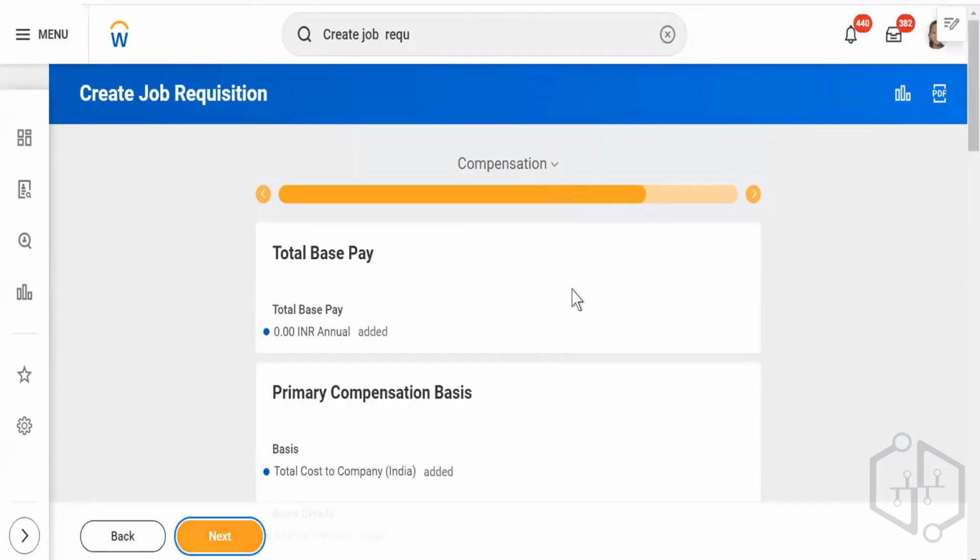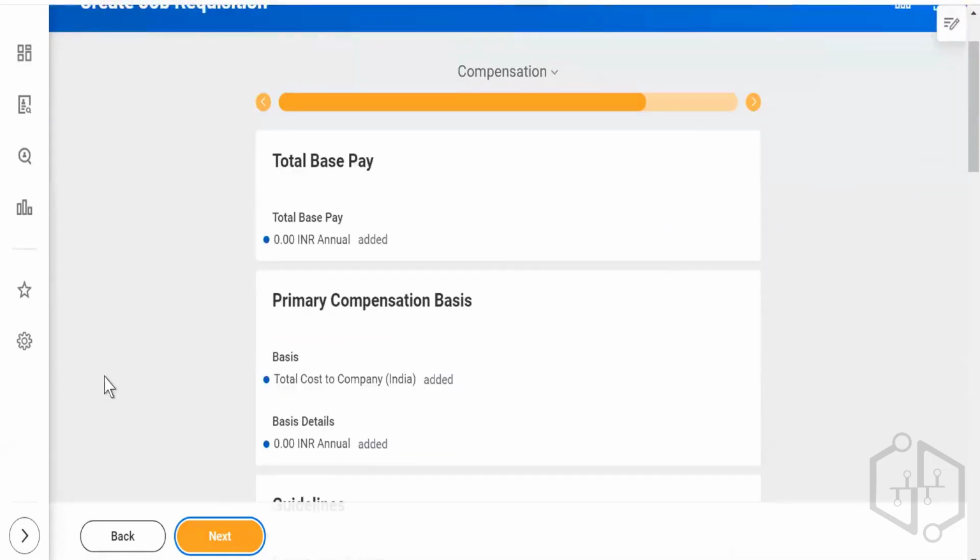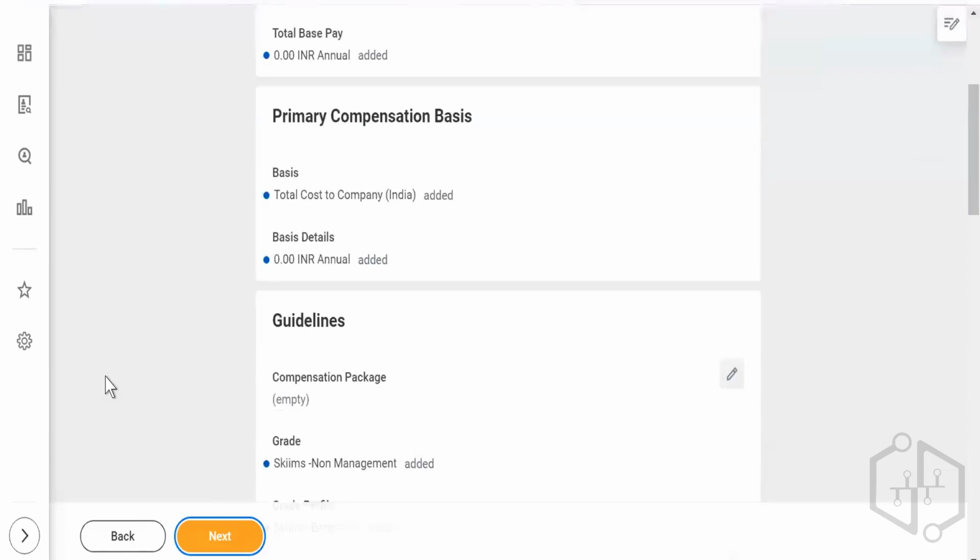Now, again, one important thing. This compensation field also we can hide or unhide. I'm going to tell you, but right now we'll just go accordingly. See, usually what happens, as I said, in the job profile itself, the compensation team should populate everything once we give the job profile.